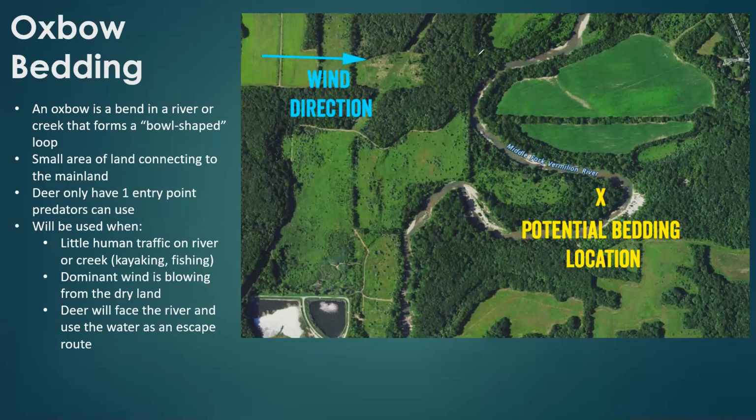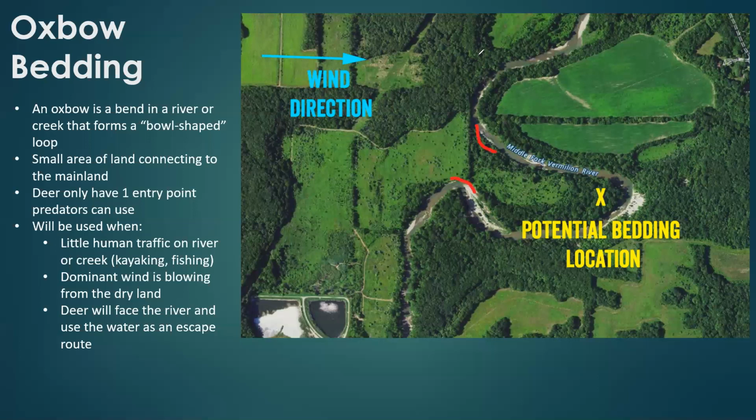So when I find oxbows, I'll just go ahead and say they are very, very tough to hunt. And you can just see that deer, for lack of a better term, has one way he's going to work out of this area. He's going to walk through that oxbow basically all the way back to the mainland. And you could certainly set up at that gap where the oxbow joins back with the mainland. But the issue is, remember, he's only choosing that with the wind blowing in his favor from that direction.